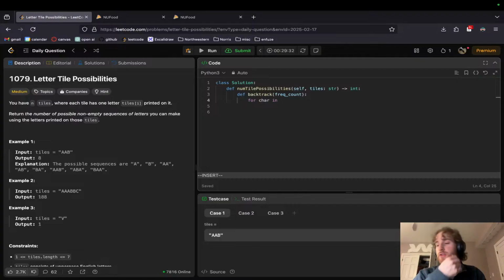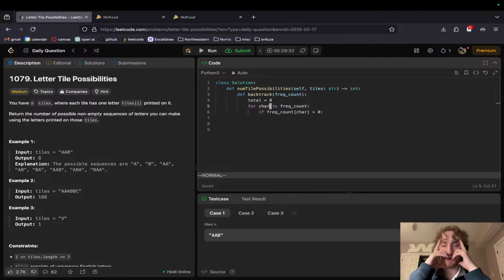For char in freq count, if freq count at char is greater than 0, then I feel like we need a local total.